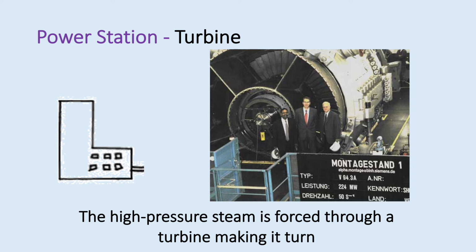All right, they're massive, and they make massive amounts of noise, so there should be lots of energy loss, if you remember the lessons before. If noise is one energy loss, I wonder what else you could think of, other than just noise. They are super noisy. I'll let you think on that. Well, heat from friction. There's going to be a lot of friction, so if they're trying to be as efficient as possible, they're going to want to reduce the amount of heat loss through friction, so they'll have lots and lots of methods of doing that. So high pressure steam is forced through the turbine, making it turn.